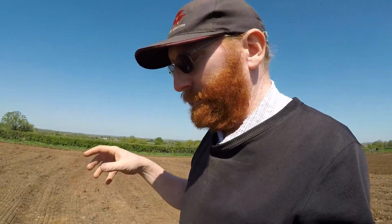So this was ploughed on Friday, and Friday night and into Saturday we had an inch of rain. Between Friday morning and Saturday midday-ish, we had an inch of rain. As you can see, the top is now dried off very nicely, allowing us to get on. But there's plenty of moisture underneath. So once we drill our seed, it will be straight into moisture.